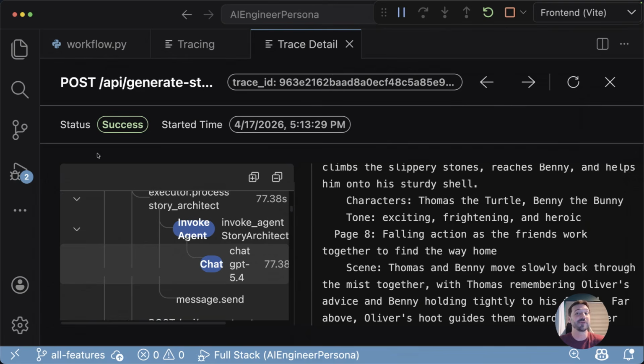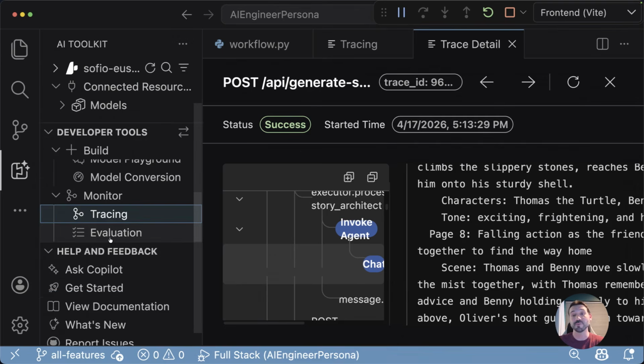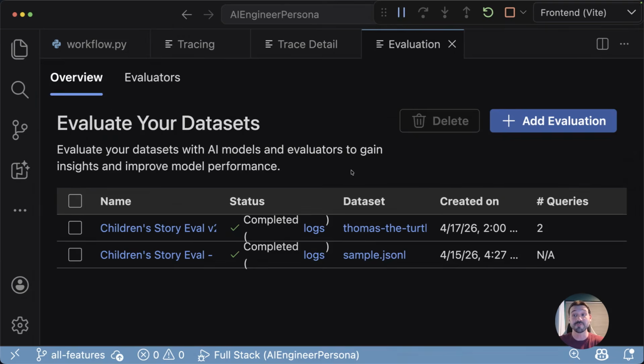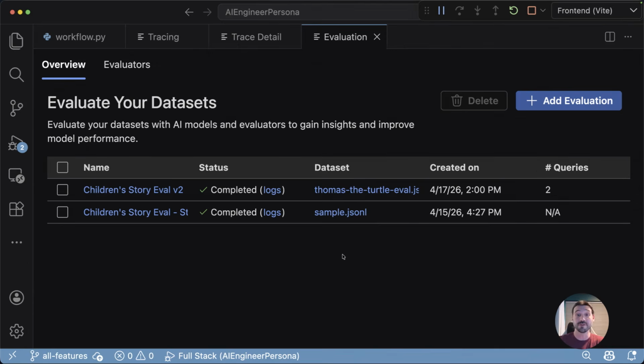observability, is, well, how do I even grade what the prompts are doing? Are they behaving well? Are they not behaving well? Have my agents done something I don't expect? And AI Toolkit also provides some functionality to help you do that in the form of this evaluation view. Now, this is something that you could do directly in Microsoft Foundry. This is also something that you can do right here and get started with here in AI Toolkit.